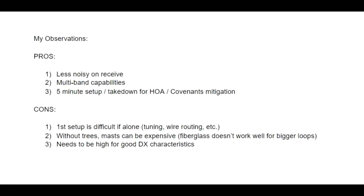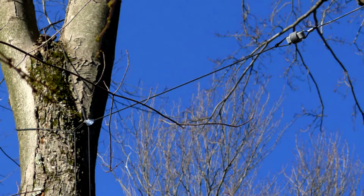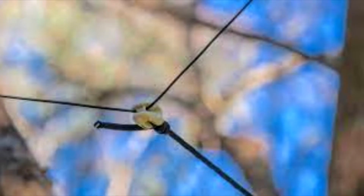There are also some negative aspects of my setup. First, when setting up the loop, it can be difficult to do so alone. Routing the wire and tuning can be difficult as you want to get the antenna as high as possible before analyzing the antenna system. Also, without trees, masts can be expensive. The more natural supports you have, the better. Just ensure you have floating anchors and sag in the wire to compensate for the wind effects.